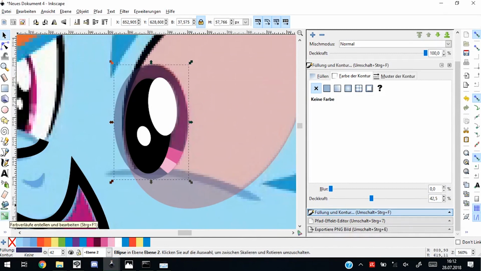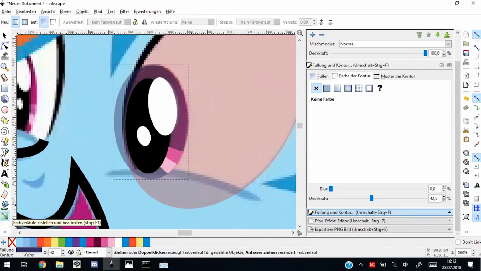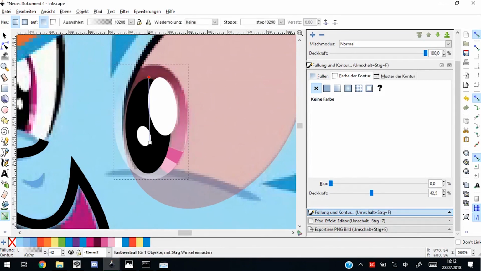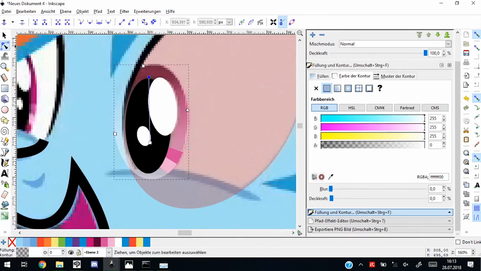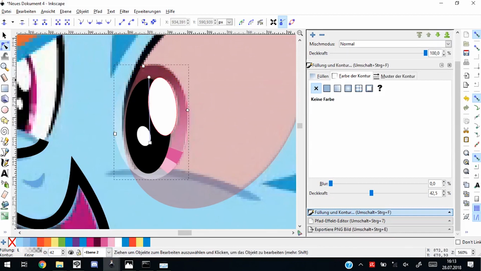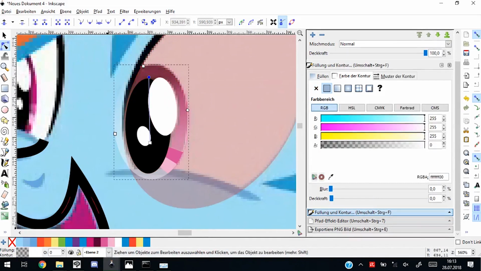Now I am making the gradient, like with a click on the left mouse button, hold it and go up with the point tool. I think it's called like that. Yeah, the problem is I have this program in German. I would like to change it to English, but I did not find the options here.